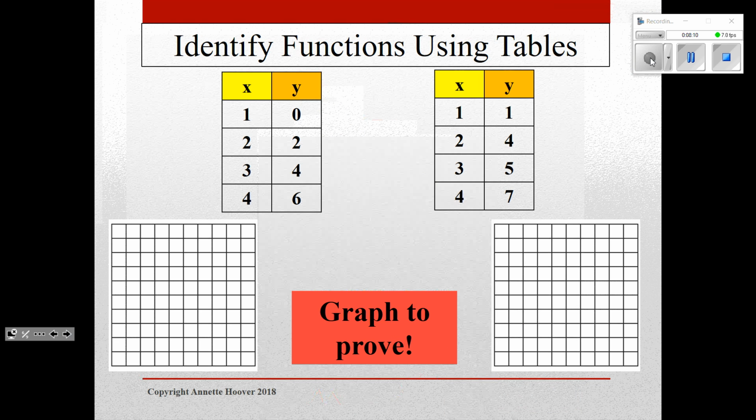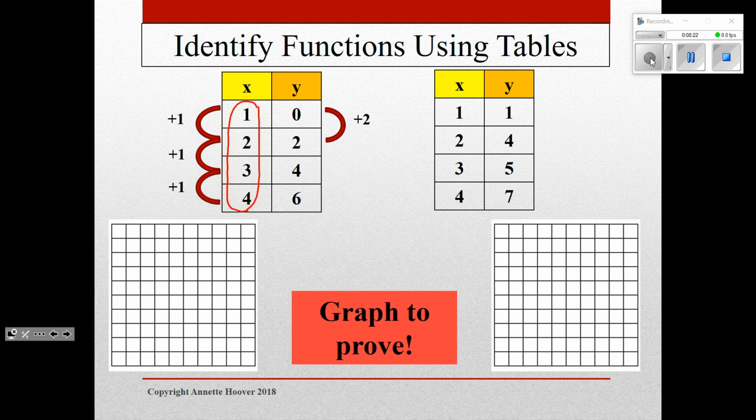Okay, so here we're going to look at it again. Look at the x values. It goes 1, 2, 3, 4. The x never repeats, and each time it goes up by 1. That's good. In the y values, we went up by 2, up by 2, and up by 2. Now I'm going to show you that when you graph these 4 ordered pairs, if I graph (1, 0), and I graph (2, 2), and (3, 4), and (4, 6), you will notice that it does give us a linear function, a straight line.